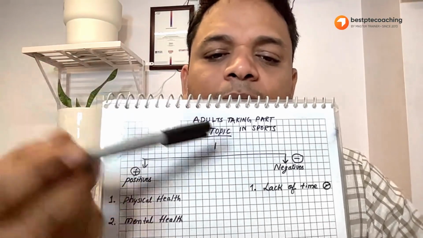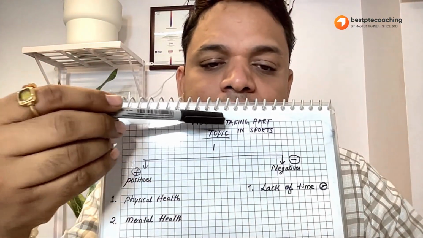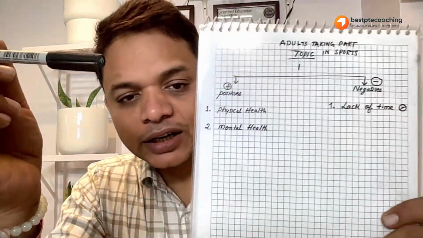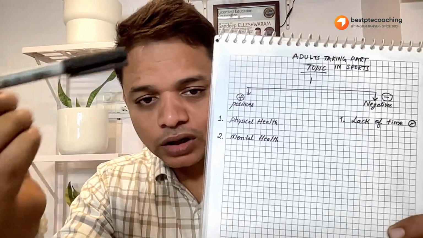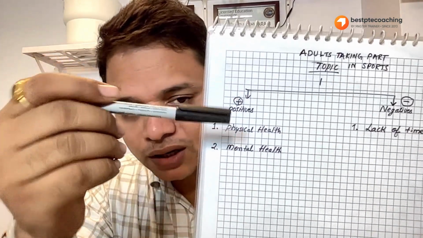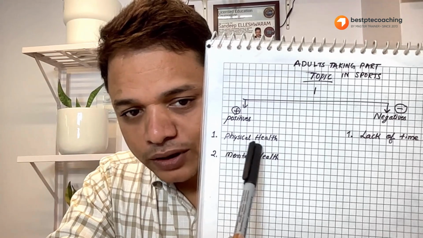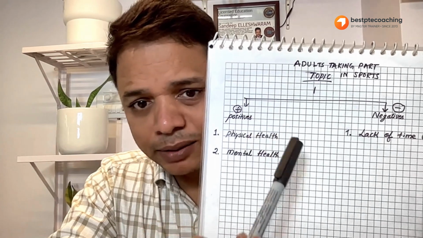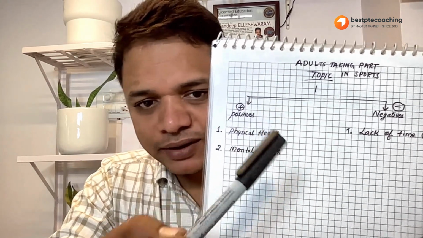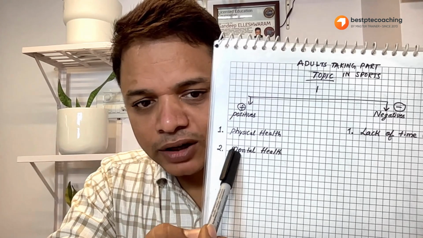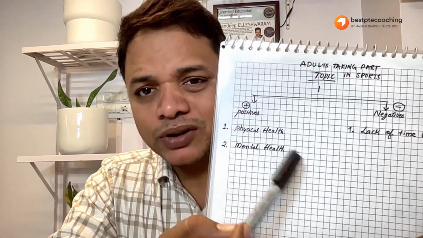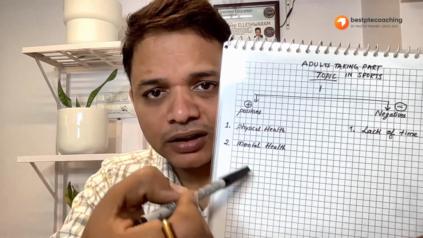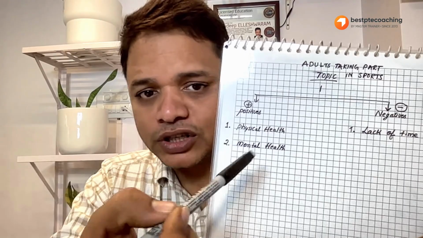Now here is the topic. What is the topic? Adults taking part in sports. For that topic, I'm supporting it, so I want to write two ideas. Number one, taking part will improve physical health in many ways, maybe heart health, maybe joint health, many benefits are there, right? And then the other one is what? Mental health will also improve. People start feeling better when they take part in sports and all, right?